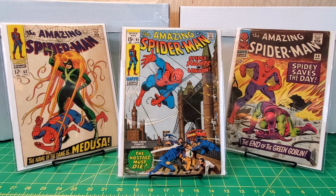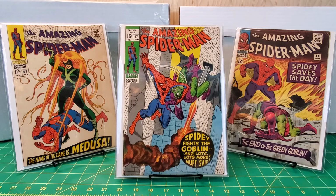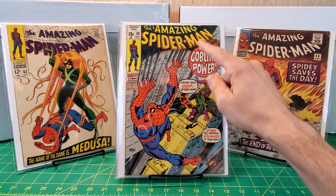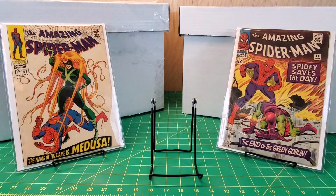Surprisingly, in this lot, they did include the famed drug issues without the Comics Code Authority. 96 starts it off. Probably the least popular of the three. This one, I think, is my favorite here. 97, which I did have. I've got a copy, but it's got like the original owner wrote his name in a marker on the inside, but this is a pretty nice copy. I love the Romita Green Goblin covers. And 98, which I was missing. This is not in the best of shape. It's got like a stain up here, but I could not complain for the price I got on these.